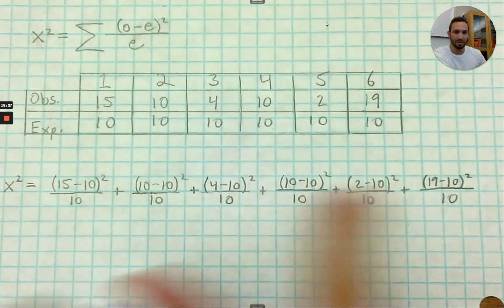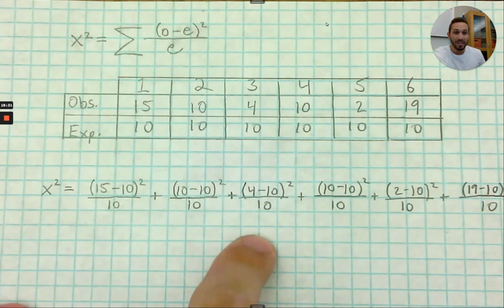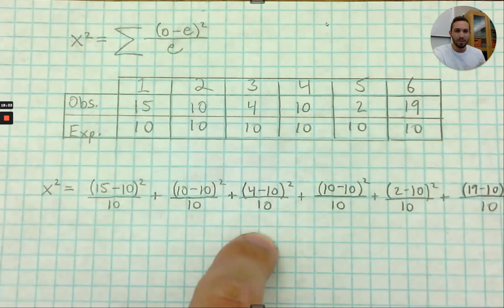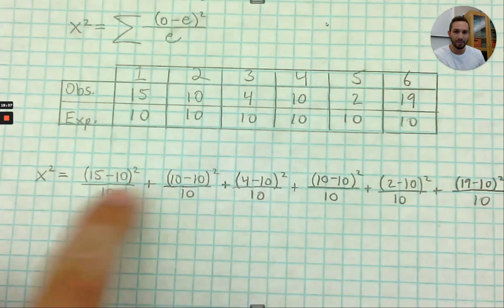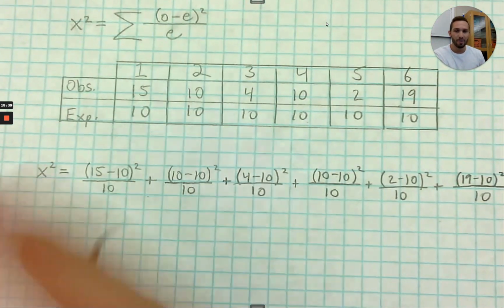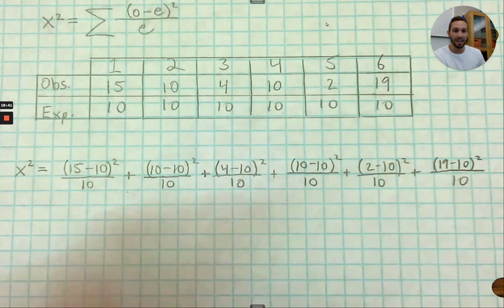Since there's 6 possible outcomes, I had to do it 6 times and then I add it all together. In a lot of situations, there's way less than 6 outcomes. Like if I was doing heads versus tails, for flipping a coin, there's only 2 outcomes. So you'd only do this twice, 1 for heads, 1 for tails, and then add it, which would be way easier. But we're going to go ahead and work this out.